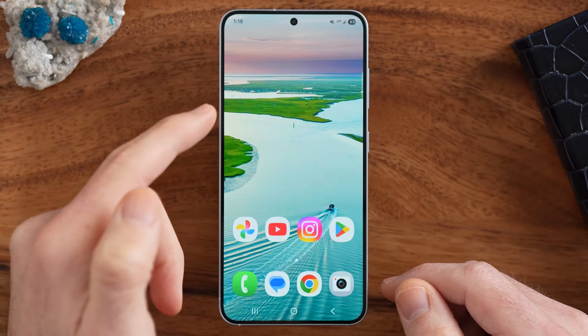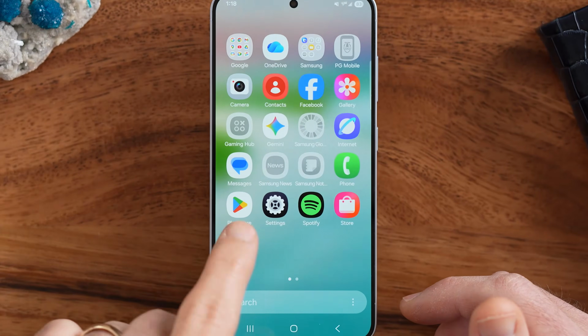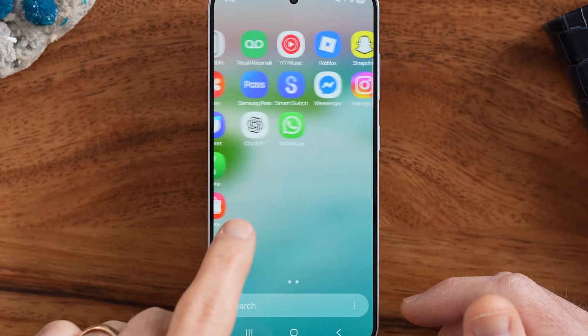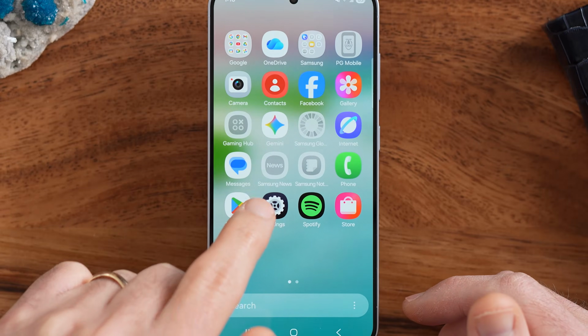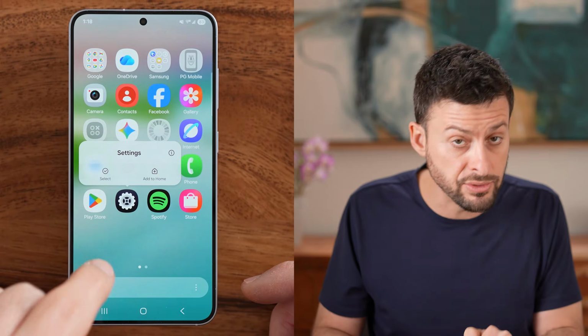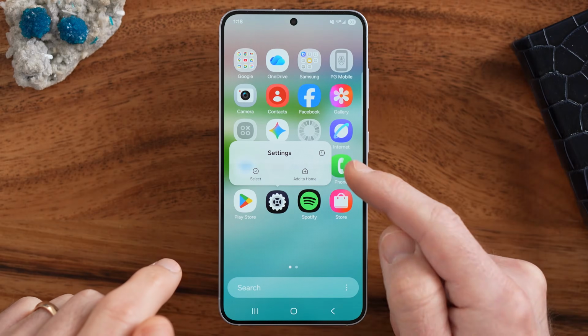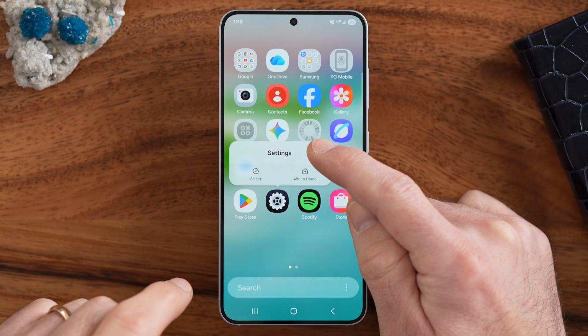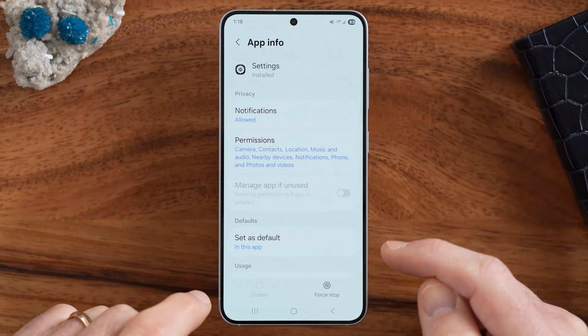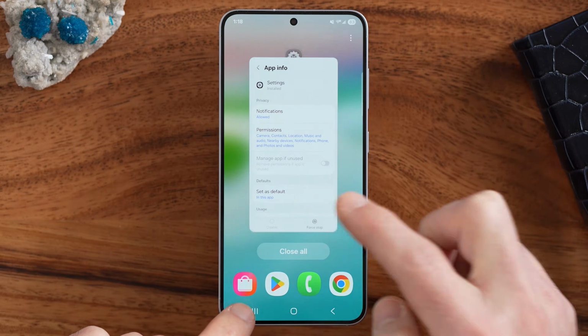Now, the first thing I would recommend doing is navigating to that Settings app. So you can swipe up to the app drawer here, and you might need to navigate around. Once you find it, press and hold on the app. Instead of just tapping it to open it, press and hold. You can see at the very top right is that little eye. Tap on the little eye and it will bring up your settings. You can see if I pop this up, it's in my settings.